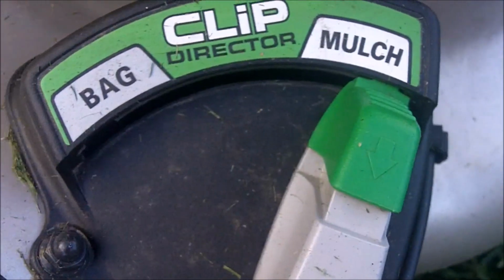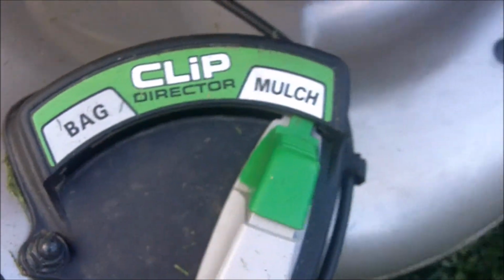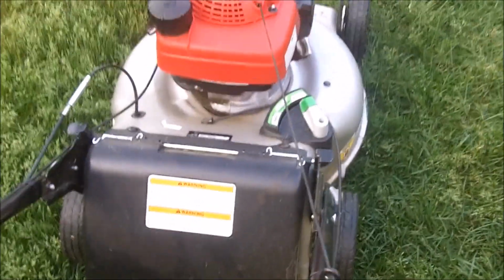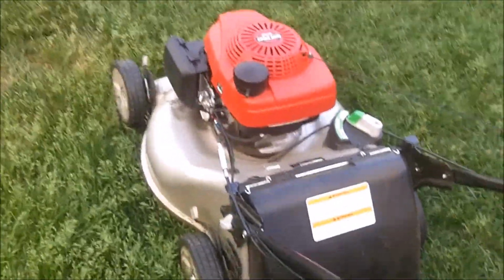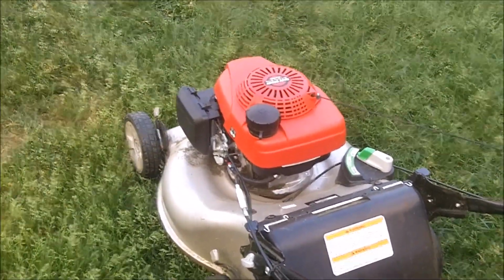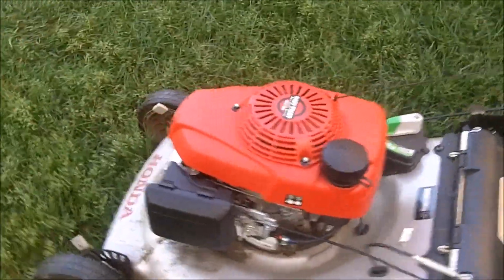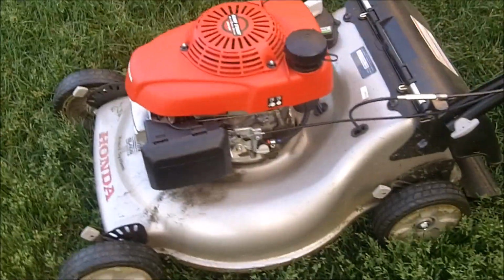And I also love this feature where you can instantly convert it to bag or mulch. I prefer mulch, and away we go. And she's running. Just check out that smooth idle. All right, let's get cutting.